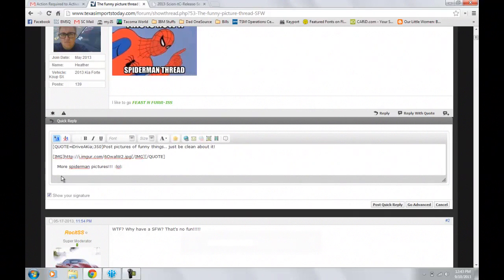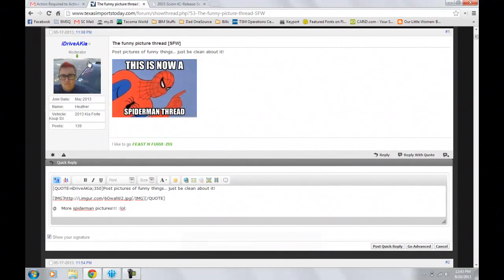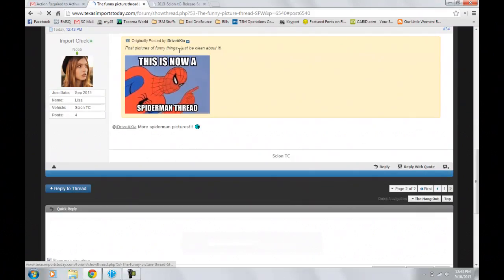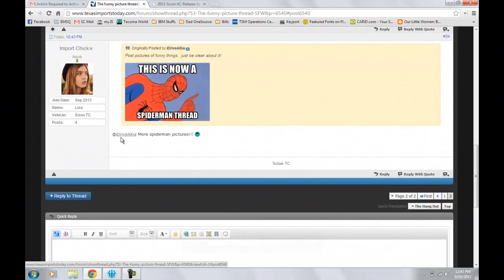You type the @ symbol, and then type Heather's username, which is above. Paste it right there. Then click Post Quick Reply. Simple enough. Now, as you can see here, it's been highlighted, so Heather knows to come check this.